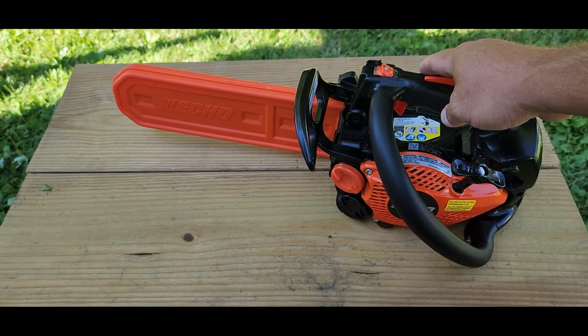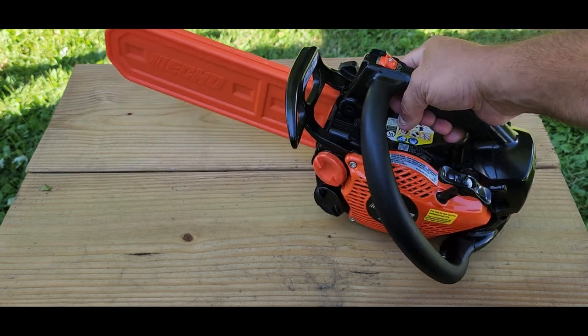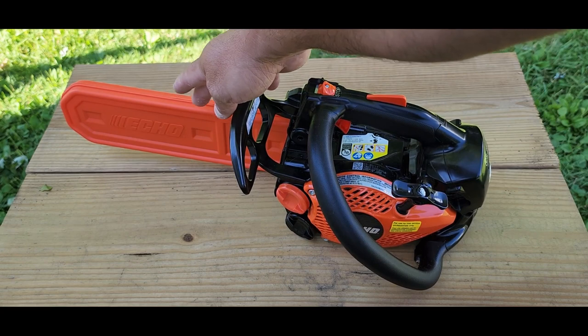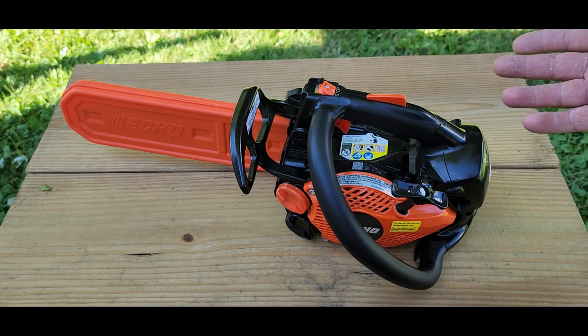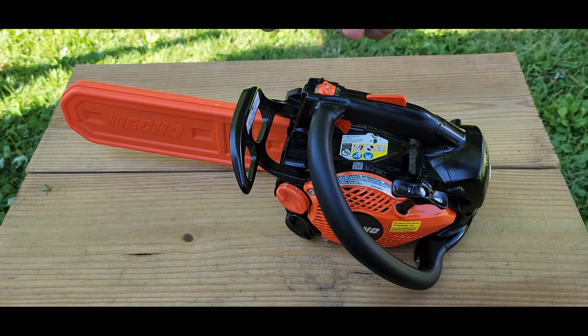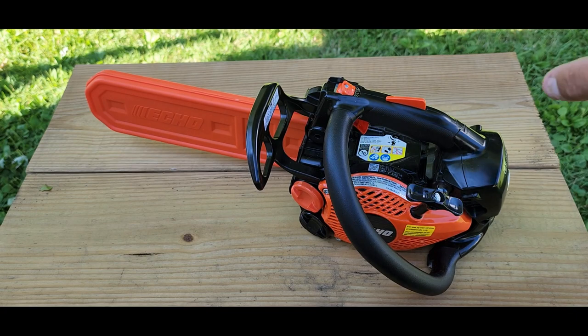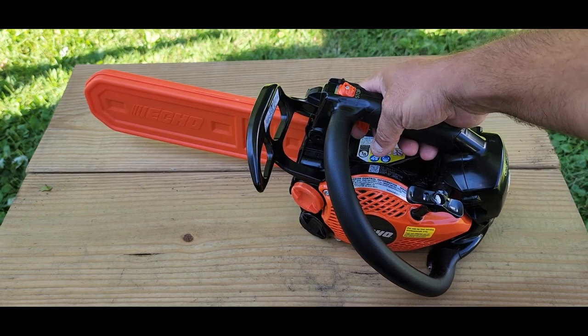Price-wise, it is a little pricey. Along with everything else these days, prices have gone through the roof. This one was $449 with the 12-inch bar. Now, they do make a 14-inch bar for it, which was $459. I did buy the 14-inch bar and chain separately, so I now have a 14 and a 12-inch chainsaw. Like I said, this will be my first Echo top handle saw that I'll use.